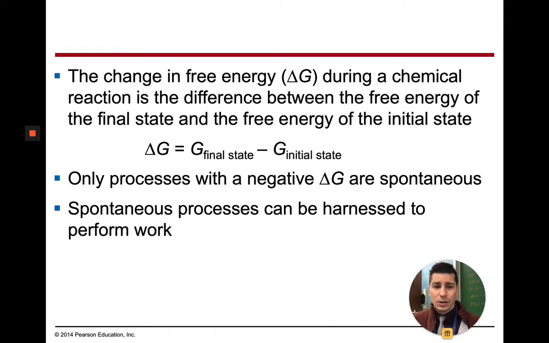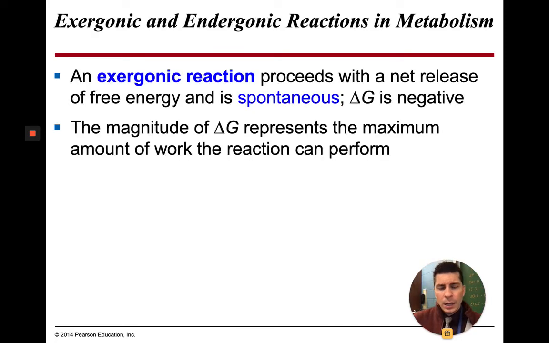Okay, so some of these are going to need energy as an input for this reaction to occur. Some of them are going to need energy, some of them are not. If we get an end product, a change of G, that is negative, that means it's spontaneous. That means it happens without energy being needed by the system. Whenever we have these spontaneous reactions, we call them exergonic. They are actually going to release energy instead of needing energy. So our change of G is going to be negative.